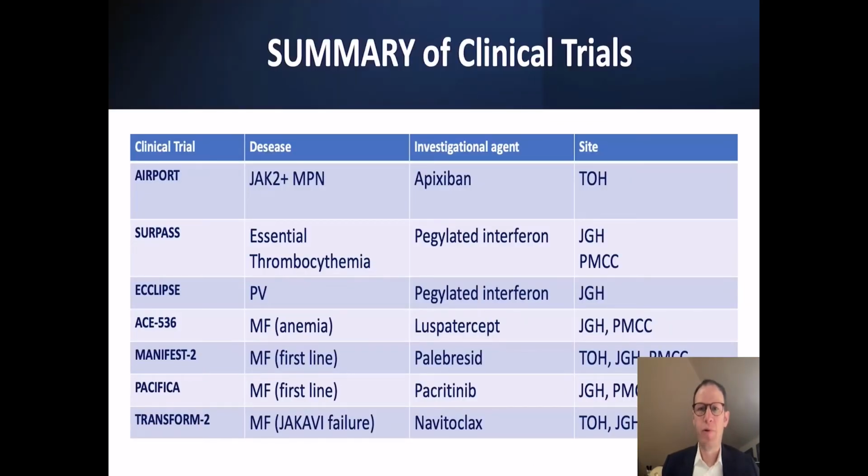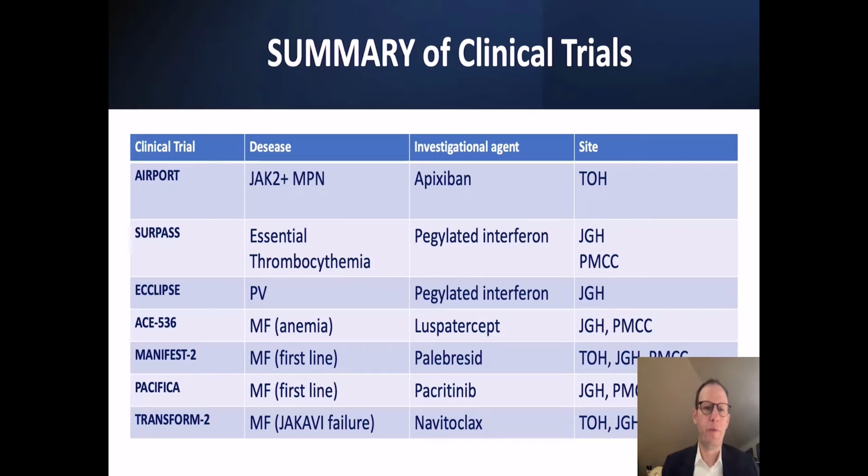This table here is just meant to summarize what we've talked about. I just want to point out that this list is not exhaustive. Trials open and close all the time. These are certainly most of the trials available at the sites, the Jewish at McGill, Princess Margaret and University of Toronto, and the Ottawa Hospital as well. But in a few months, you'll have more trials or different trials. Some will have been closed, some will be open, and some trials sometimes open and close. That's the nature of things.